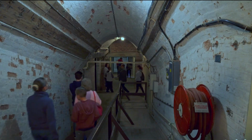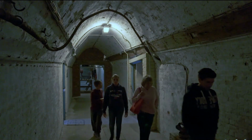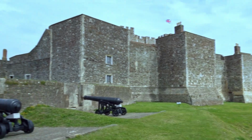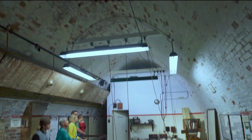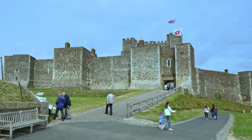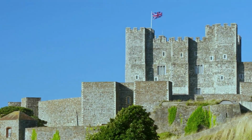English Heritage reports that over a third of visitors now ask about filming locations during tours. New exhibits spotlight both the castle's wartime role and its Hollywood appearances, enhancing the overall visitor experience. The balance between blockbuster spectacle and historical preservation makes Dover Castle a rare kind of filming location, one where centuries of real conflict echo through scenes of fictional war. It's not just a backdrop, it's part of the story.